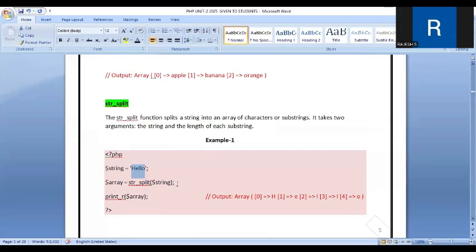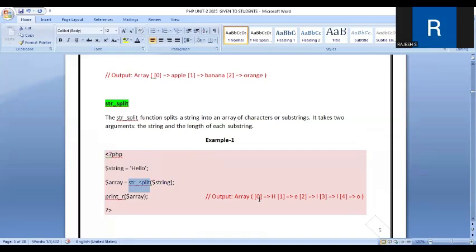See the output here. This one is the string, and by using this function str_split, we are splitting this string into an array.